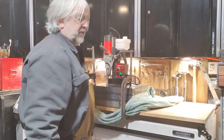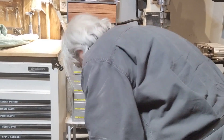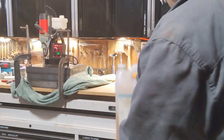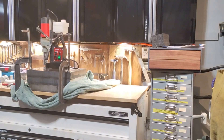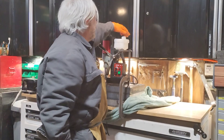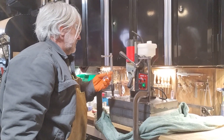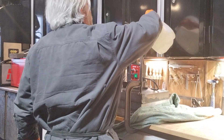First thing we do is put some cutting fluid in there. I'm using Master Fluid solution — trim mist, synthetic mist, cooling fluid. I don't really measure it that close; I just put a splash of it in a gallon of water and I don't mess with using distilled water like you're supposed to. You know, if you're cutting exotics with diamond bits or something really expensive I do it, but this is all just eBay drill equipment. So anyway, let's top this off.